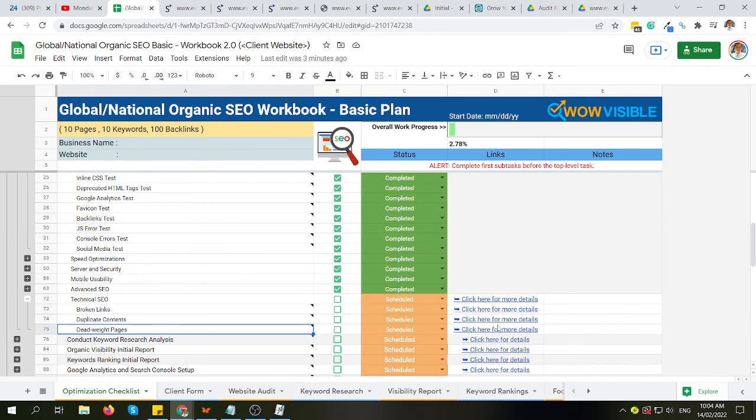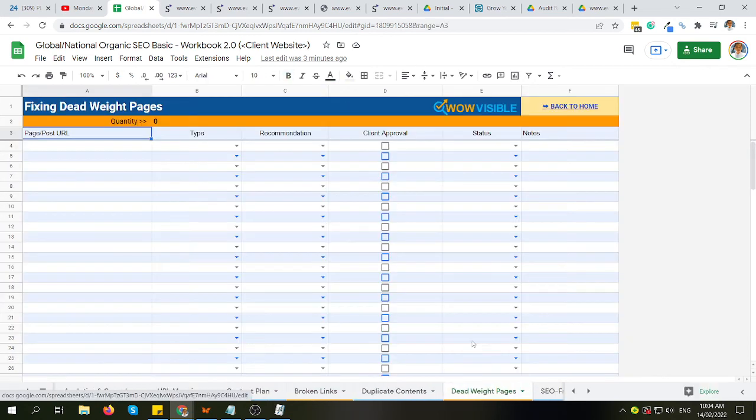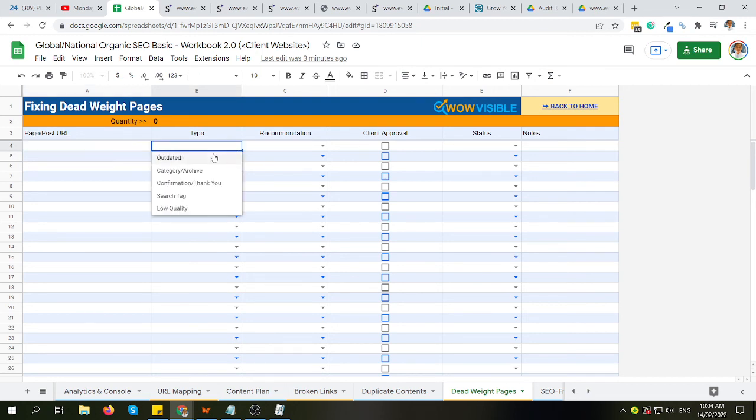And for that, you have to use this sheet. Okay, so supply here the page URL that is considered as a dead weight page or post. And then of course you have to select what type it is.